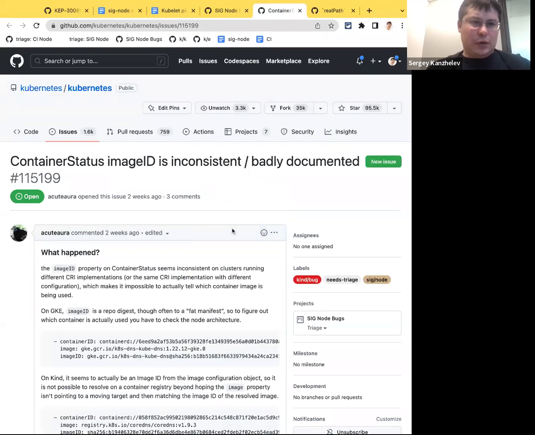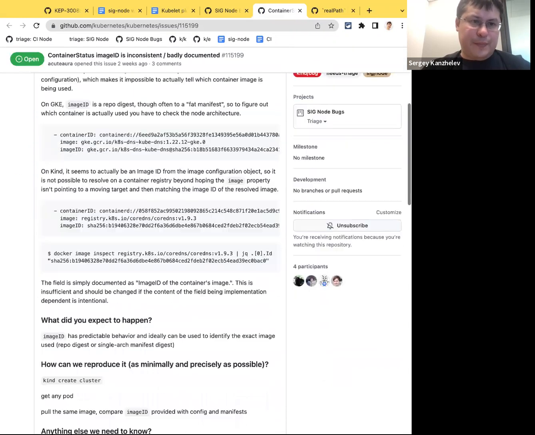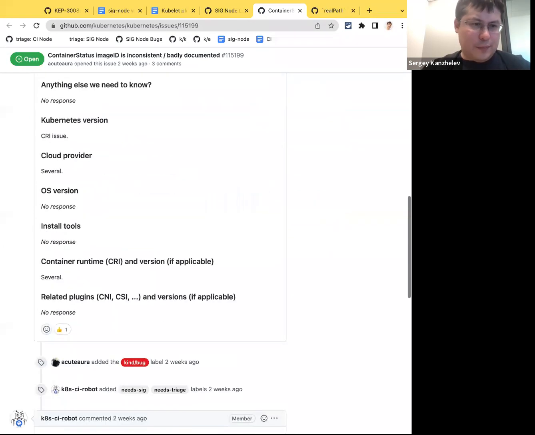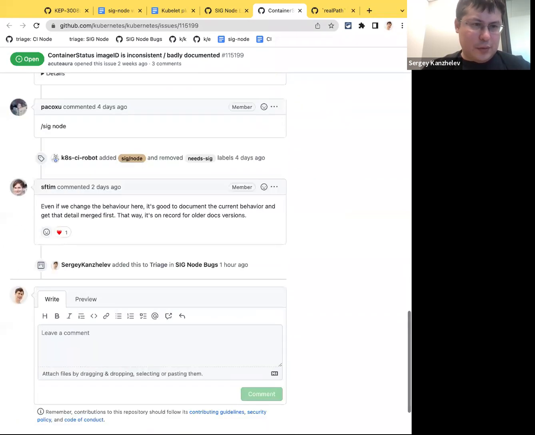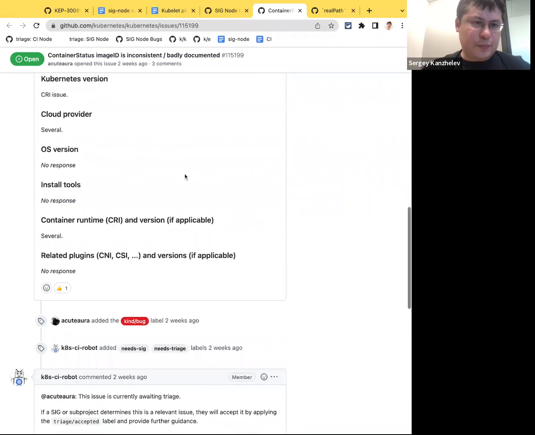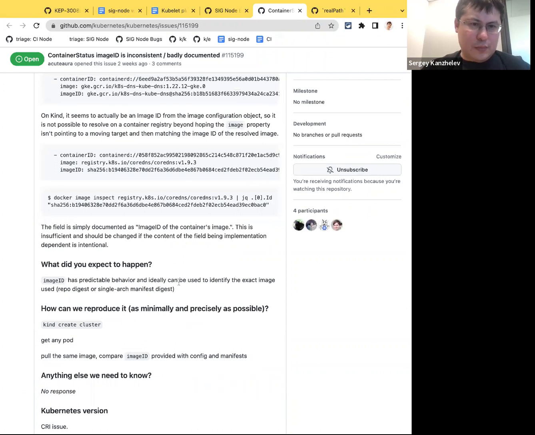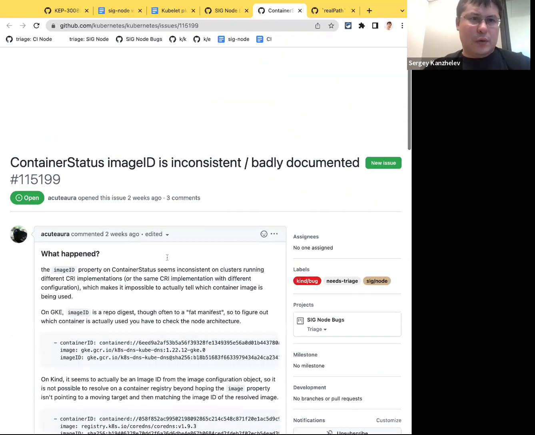Image is documented. Is it website? No, it's Kubernetes. I believe there is a PR in flight that will fix it.